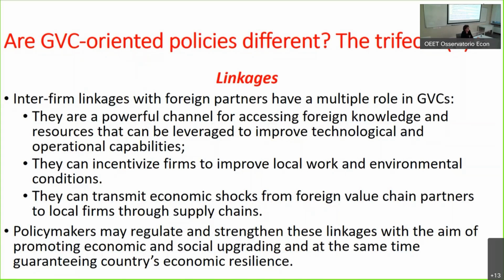Linkages can also have a negative impact because they can also be a channel through which economic shocks are transferred. We have seen what has happened within GVC just after the outbreak of the pandemic. So linkages could represent a way through which economic shocks are transferred from one country to the other. So what does it mean? It means from the policymaker point of view that policymakers should regulate and strengthen linkages with the aim of promoting economic and social upgrading, and at the same time also guarantee countries' economic resilience.